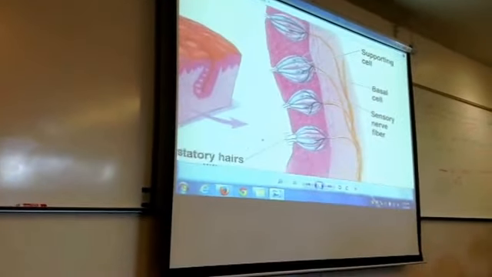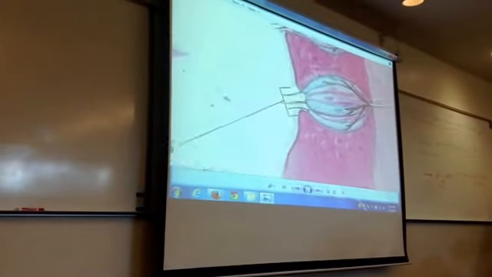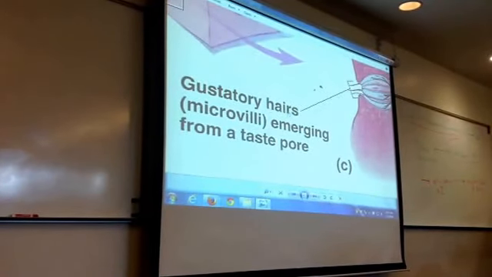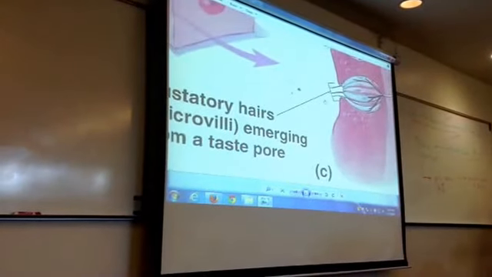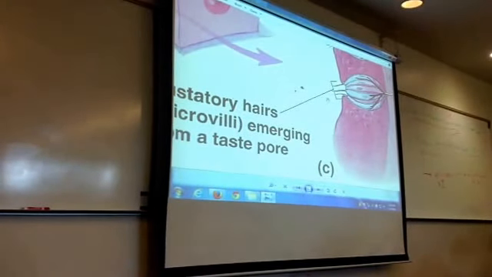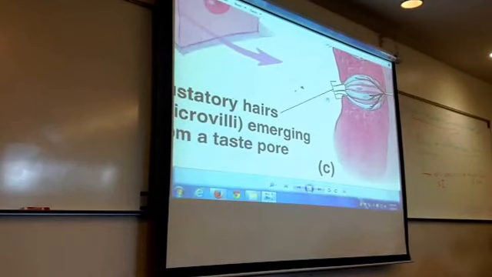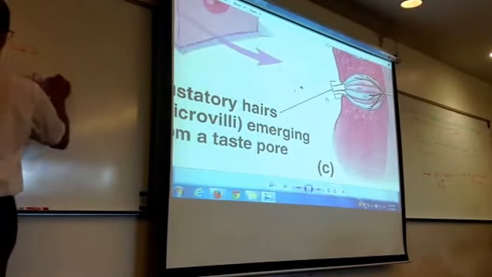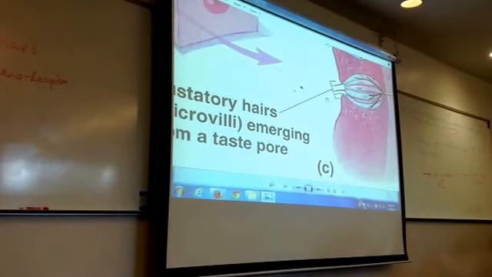If you look carefully at that picture right there, what do you see sticking out of that little onion-like thing? Hairs, gustatory hairs. Those are the chemoreceptors. So in your tongue, you have taste buds, taste pores, you have a lot of words for them. And those contain the gustatory hairs, which in English means chemoreceptor. So you can say gustatory hair, you can say chemoreceptor, you can say taste pore hair. Sounds grotesque, right? But you have hair on your tongue.